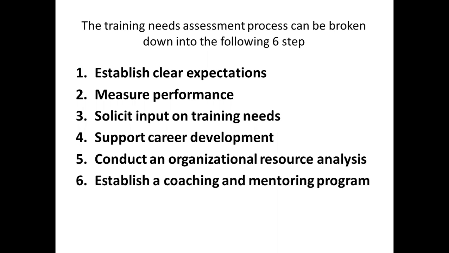It is in 6 steps. Firstly, training means covering the gap that exists between the desired and the actual behavior. What is the behavior expected from the employee? And what is the actual performance of the employee? When there is a deviation between expected performance and actual performance, there is a need for a training program. That is the first and foremost need.